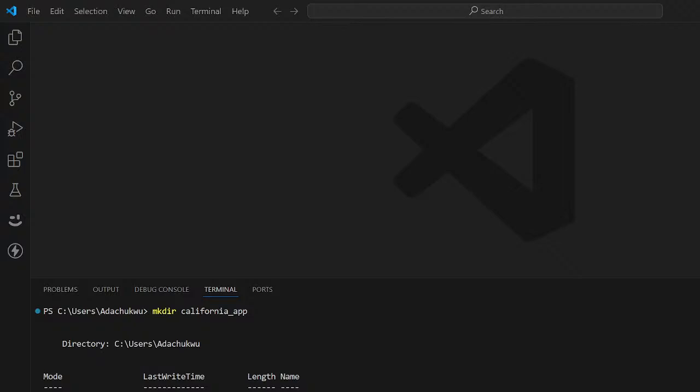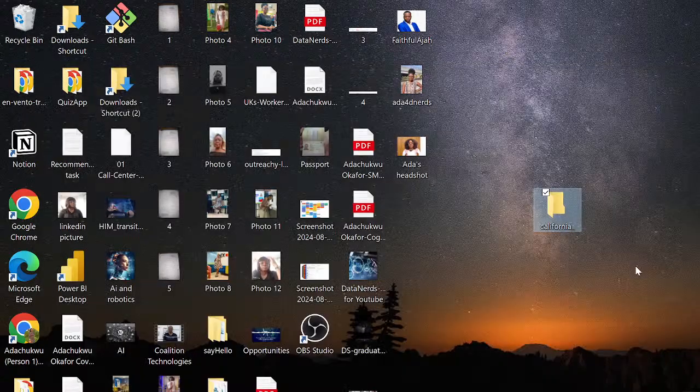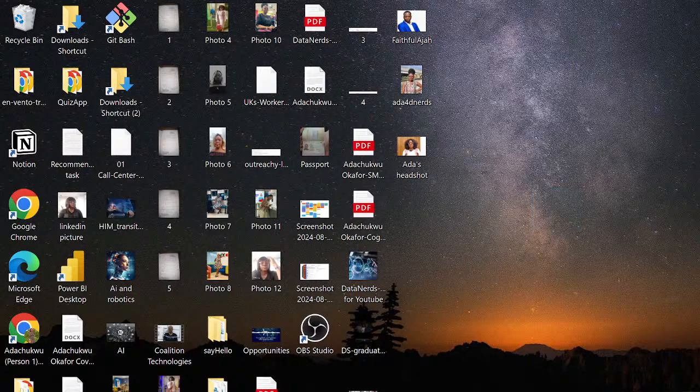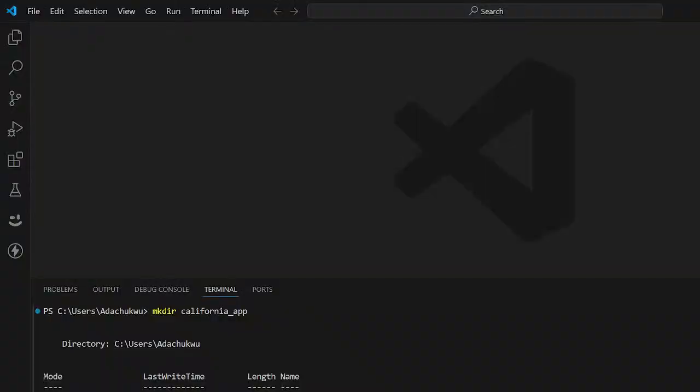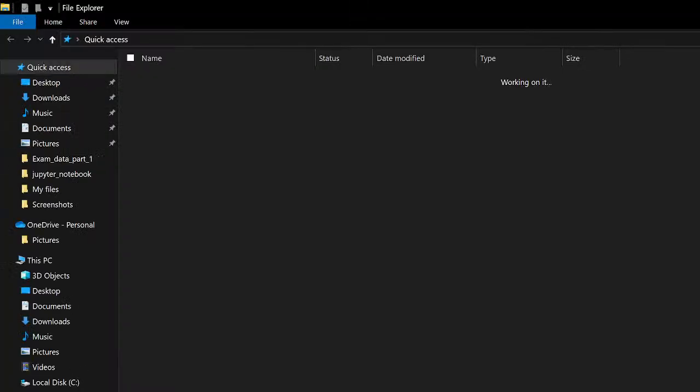Okay, but if you don't want to do it this way, the easiest way is to do it like this. So I have it already. I think I will have to delete this now because I have it already. So navigating to this file path, let's open the file explorer.